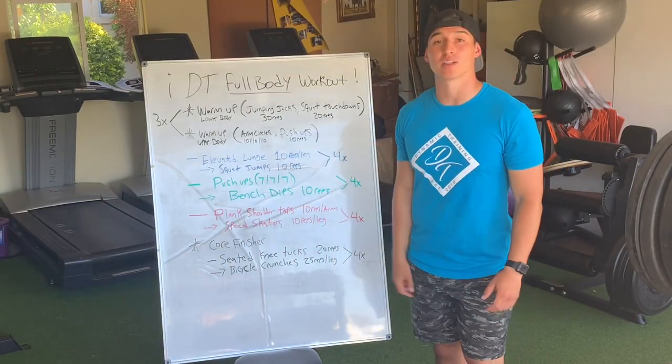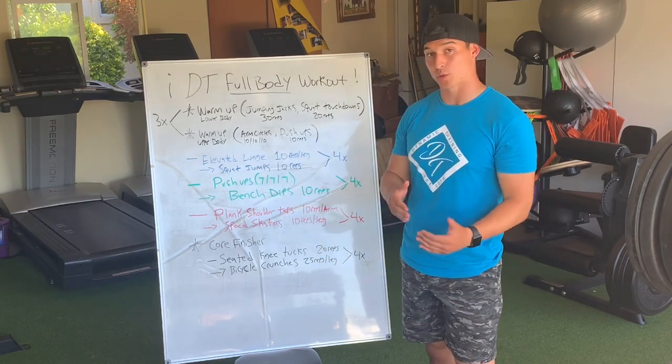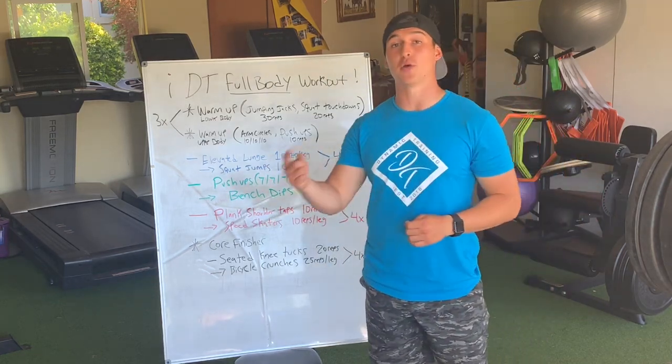Okay, we're starting by working the lower body. We're going elevated lunges, 10 reps each leg. Then we're supersetting, so we're going right into 10 squat jumps. We're gonna do that for 4 rounds total. So you're gonna do both exercises, 4 rounds each.